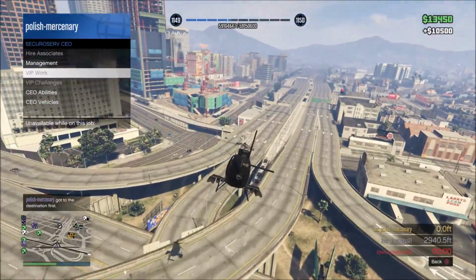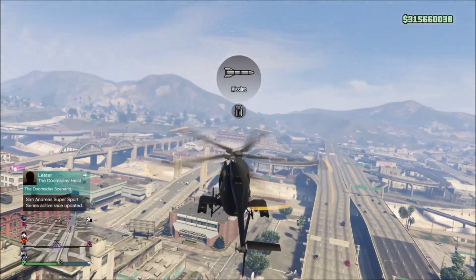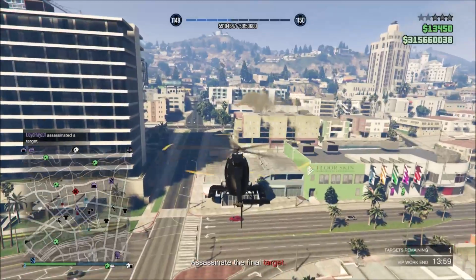On PC, you can't split the money, but you can do the same tactic. Just switch it up. Have one person go to the point, and then have another person take the full cut. That's the way to do it on PC. But on console, you can just split it.